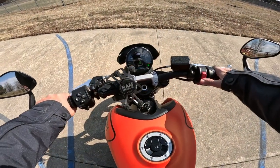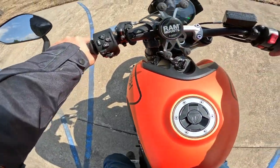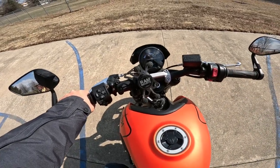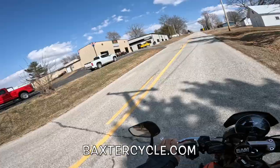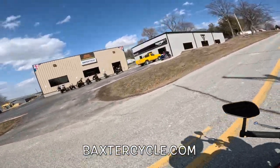Just gorgeous! Hey, I'm Fuzzy Biker and I'm gonna go take that hot rod for a spin. Five, four, three, two, one — doesn't that sound good? Wow, it's a real rocket ship, guys. If y'all are in the market for a new or used Royal Enfield or Triumph, get yourself down to Baxter Cycle — baxtercycle.com. What a beautiful day out here in Iowa — all right, let's go have some fun!